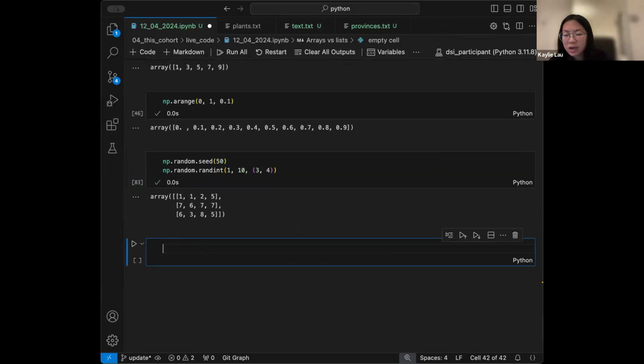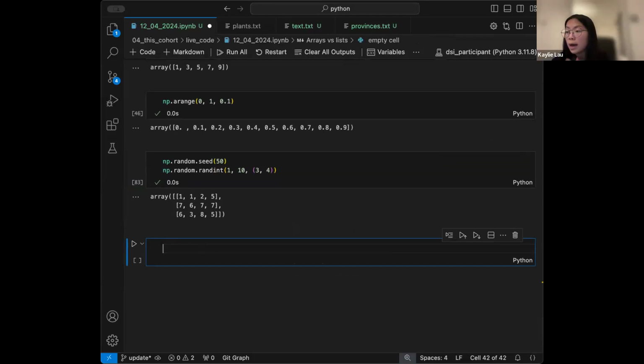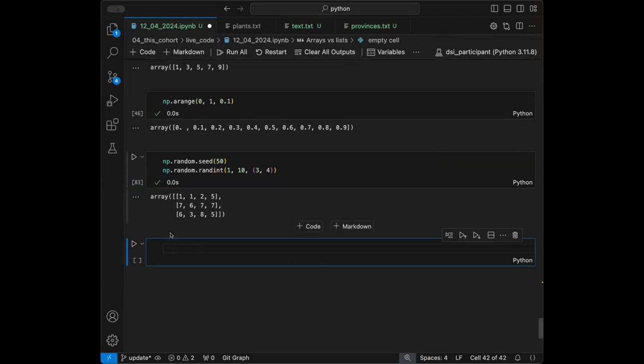Jason, your hand's up. Yeah, so do we have to reference a seed every time to bring back the numbers? If you put a seed, like in this case 50, and it's going to produce the same numbers in the array, does it mean that you have to reference the seed as 50 every time you call the random?